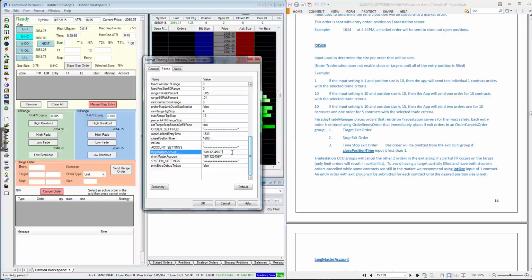All right, for the account settings, this is hopefully going to be pretty easy to understand. What I would recommend doing is, if you have one account and you don't have a long or short account that's separated, then this is quite simple. You just type in the same account number for both the long and short. So I'm going to go ahead and place that in for myself because I want to show you how the account equity is calculated, and I want to be able to execute some trades.